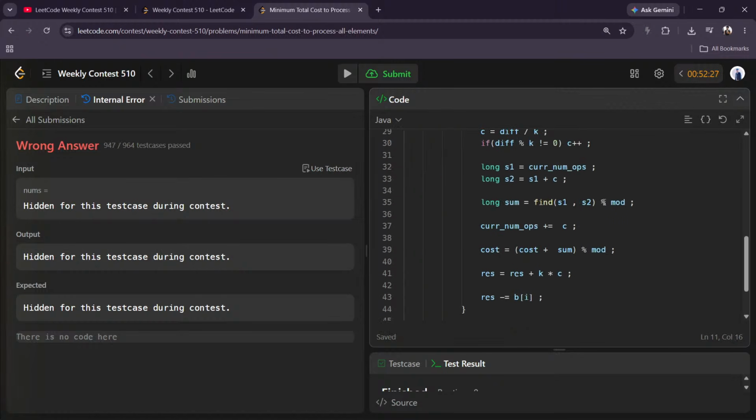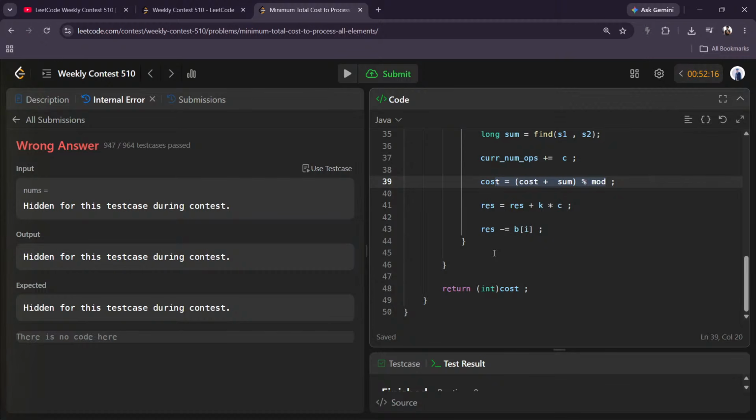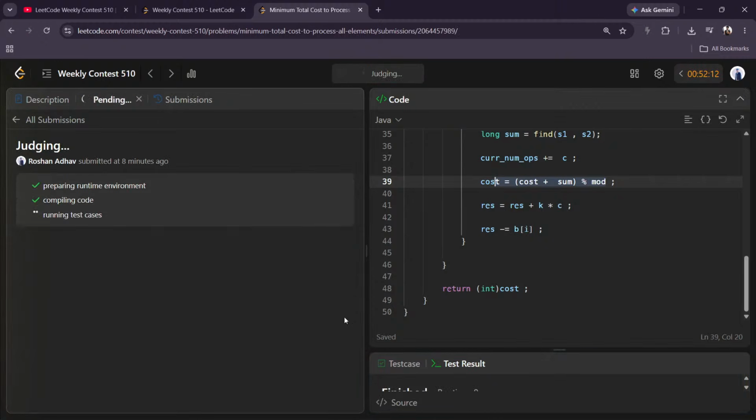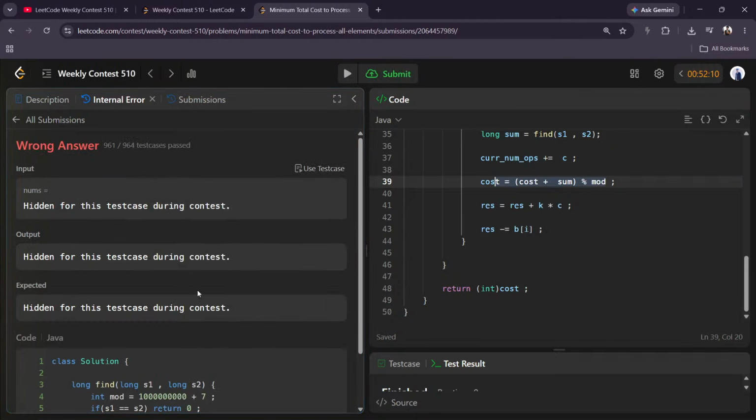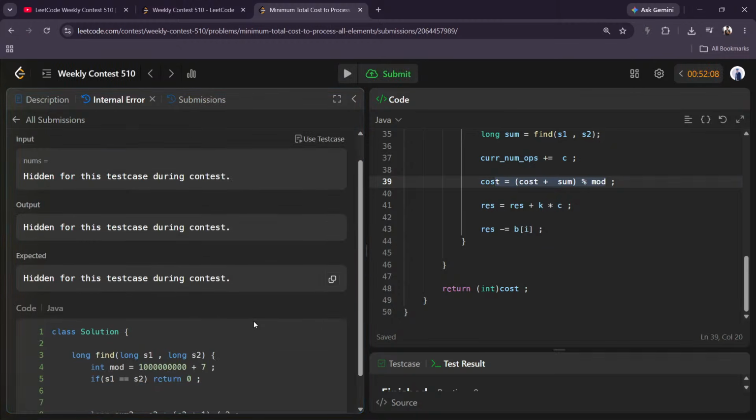So long sum, and not to mod over here, do the mod over here directly. Okay, let's try to submit this one. Okay, still it fails the hidden test cases.